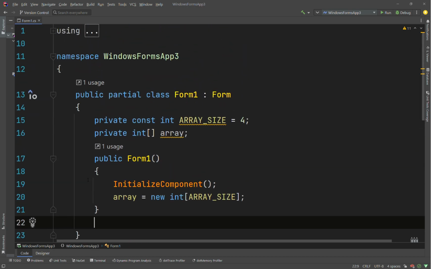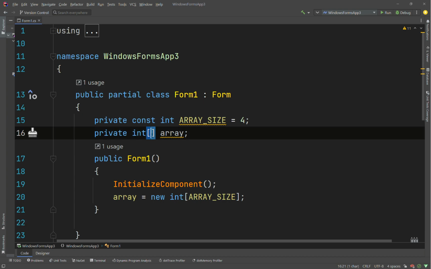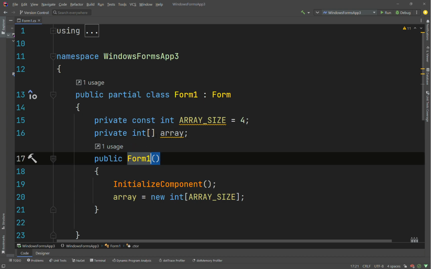So private int array, when I say array, I'm just going to say array. Then array points to a new int array of array size. Sorry, haven't made array videos in a while.